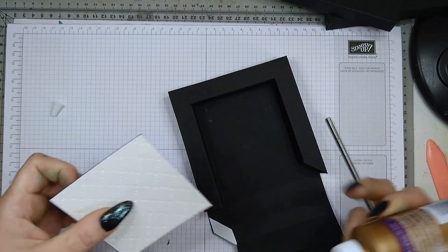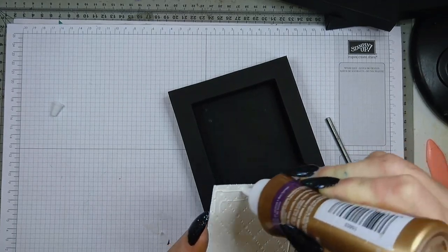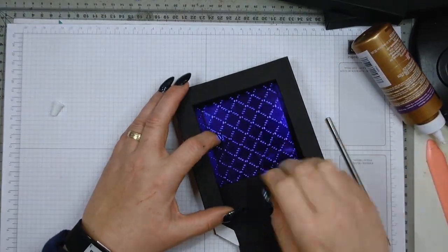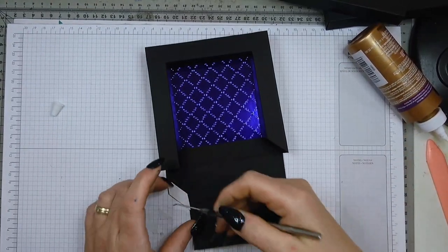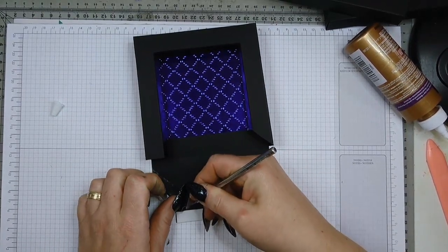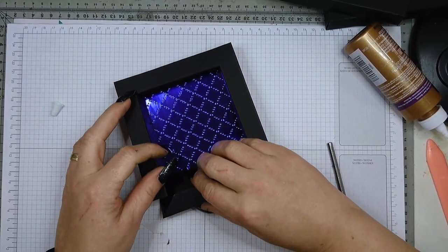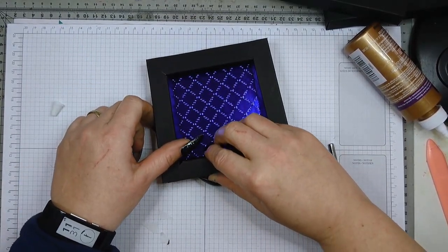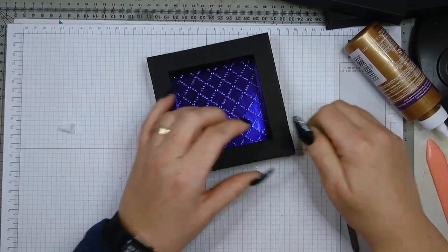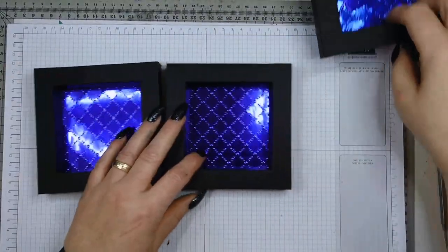Instead of the vinyl stickers I used in my shrine, I'm going to use a blue mirror cardstock that I've embossed. At this point you can slide your mirror cardstock in, and I'm going to do this using wet glue. Your mirror cardstock measures three and a half by three and a half. You could put in designer paper, mirror cardstock, or just stickers like I did in the shrine — or leave it blank. I close the last bit and the centerpiece is in place. Your box is now assembled — no rocket science, really easy to do.